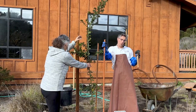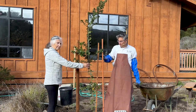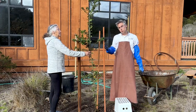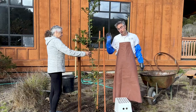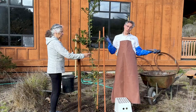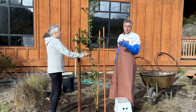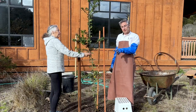You probably only need one or two stakes, but we have deer here so we thought maybe three would be better. Now we're going to tie the tree to each of the three stakes. You want to tie it as low as possible and as loose as possible, without it being able to bend over so far it breaks or lever out of the hole. But if you planted it properly, and especially if you're using a small tree, that shouldn't be a problem. Go with one or two stakes — for home gardens, that's almost always enough. Think about whether you need a stake at all. We can see that this tree can't stand on its own, so we have to have a stake — otherwise, we wouldn't use one at all.